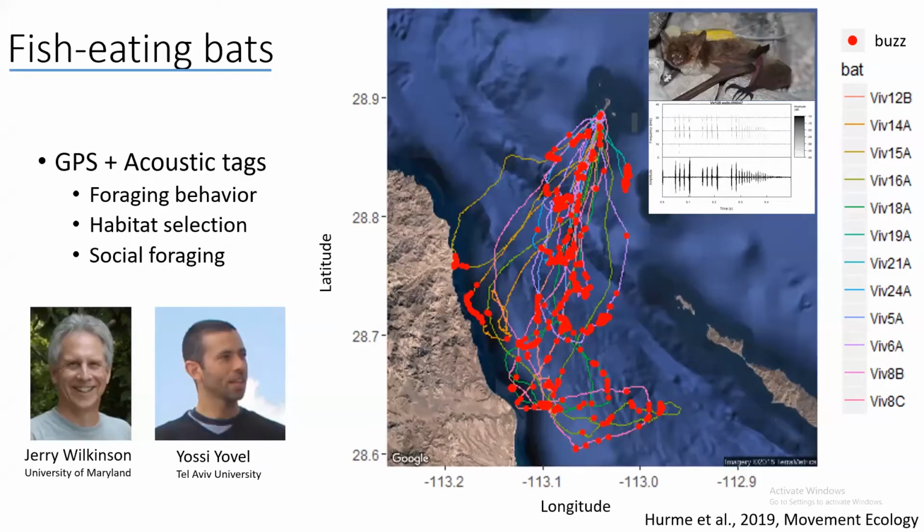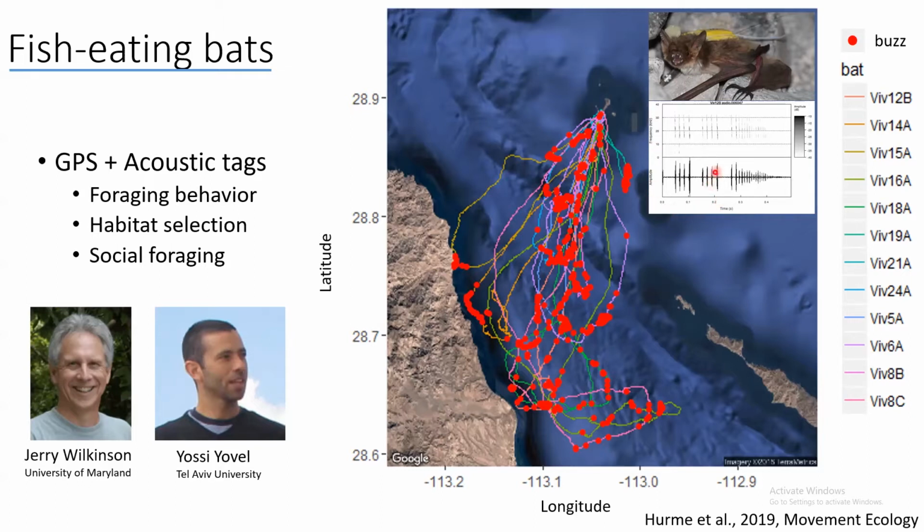As Dina mentioned, I'm just going to touch a little bit on my PhD work. So I was studying fish-eating bats in Mexico. I was working on this tiny island called Isla Partida Norte in the Gulf of California in Mexico. And we were tracking these very cute little bats here and putting GPS and audio loggers on them and exploring their foraging behavior. It was really exciting to connect GPS tracking with acoustic monitoring because bats are basically screaming their behavior all the time.